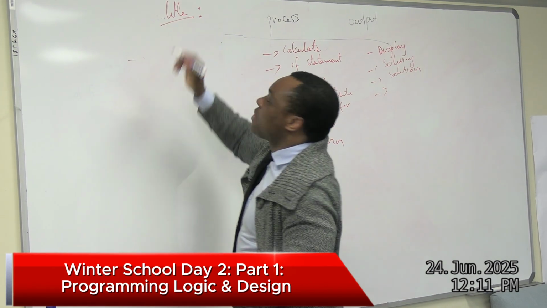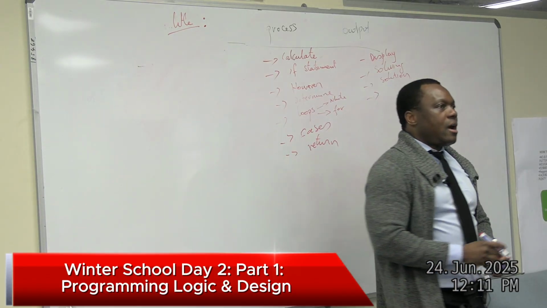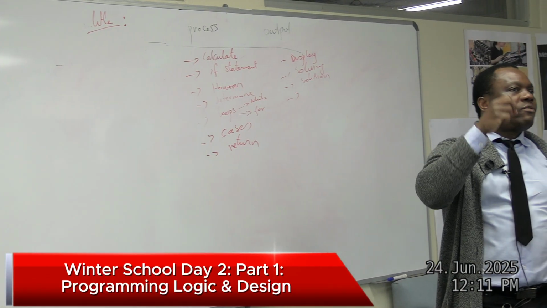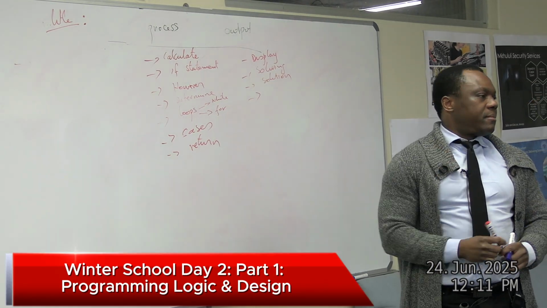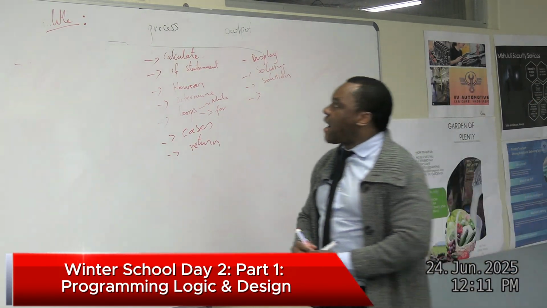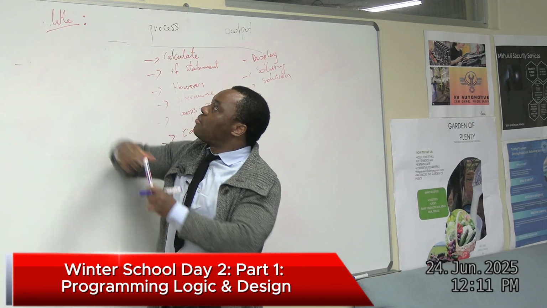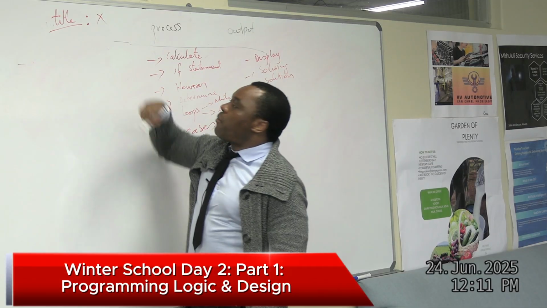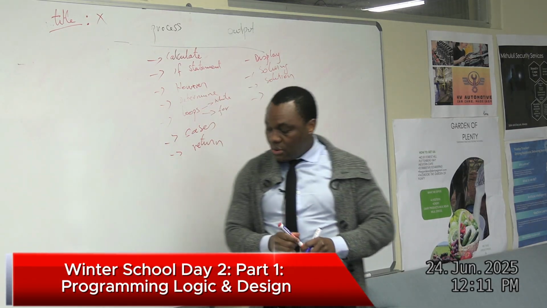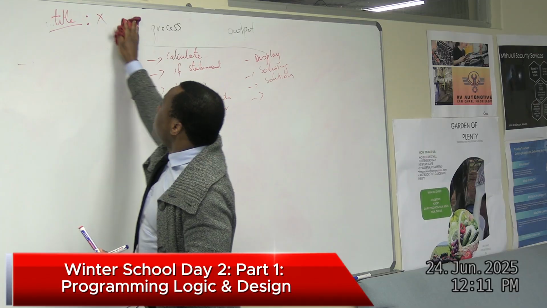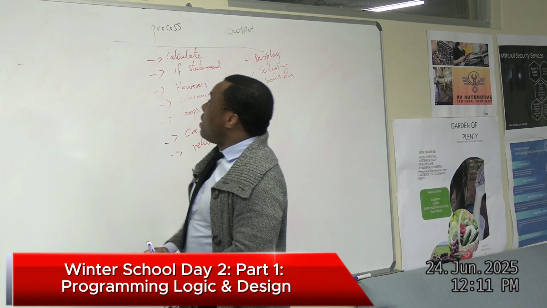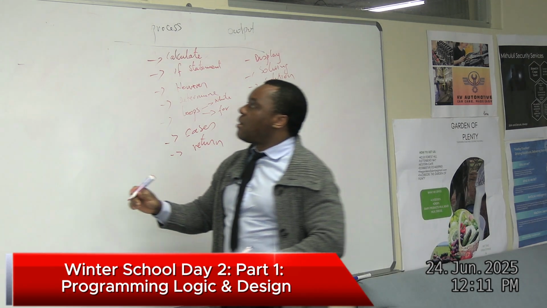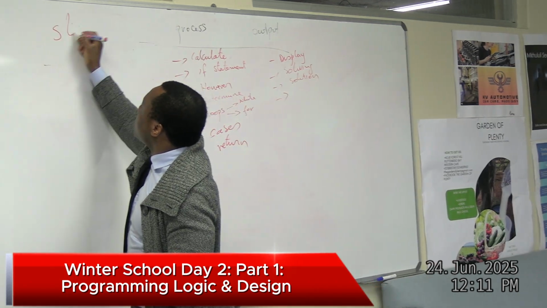Okay? Assume that you read your statement. After reading your statement, you have to extract or give a title to that problem. Okay? And that title, at the end of the title that will be given, must have a colon. Without a colon, the person who's going to mark you will mark you with 0. Secondly, before starting your pseudocode, we start with the keyword start.